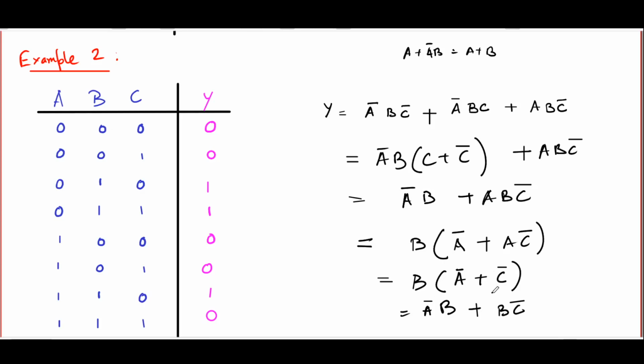Now both of these could be taken as the final simplified expression. Whether you want an AND at the end or an OR at the end is a matter of taste or sometimes of practical implementability. In the last lecture we talked about implementing a circuit only with NAND or NOR gates. If you want to implement a circuit with only NAND gates, it's actually better if you have an expression which ends with an OR, so this will be more useful. If you want to implement it with NOR gates only, this would be more useful to begin with. However, as you can see, these two are exactly the same expressions.